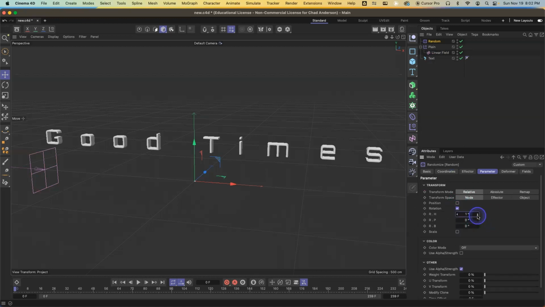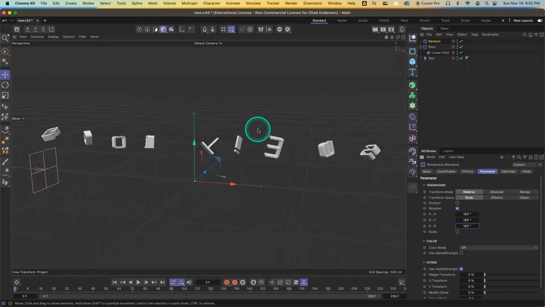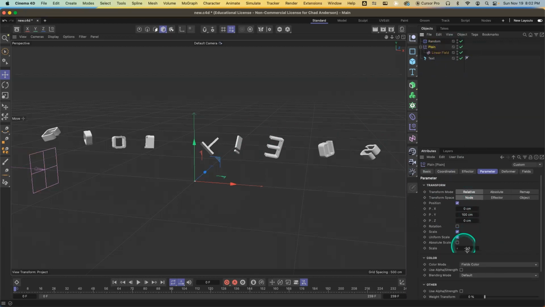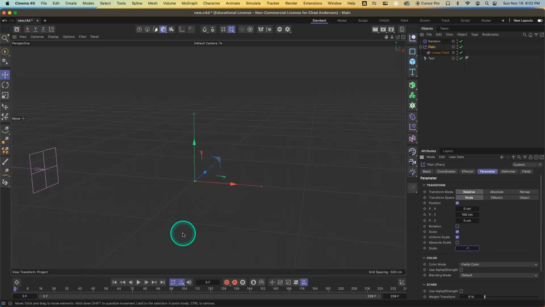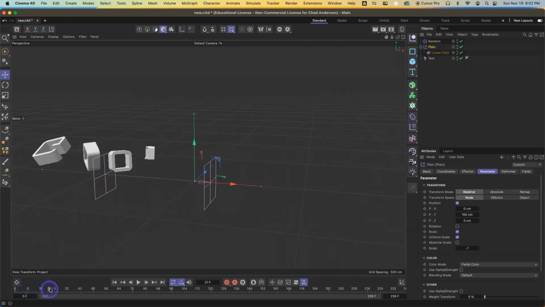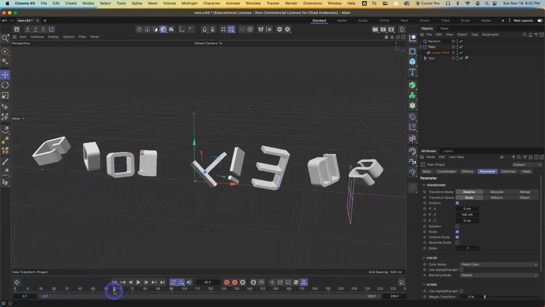And we're going to say, let's rotate these up to 180. 180 on the heading, 180 on the pitch, and 180 on the bank. And so now they're rotating in a random position. And here's what I'm going to do. I'm going to the plane effector and say, instead of being negative 0.5, which would only be half as small, we're going to say -1, and that means they're invisible. Now, what that means is that when these things come around, they kind of arrive, they erupt, they grow from nothing to big, but now they're totally still random.